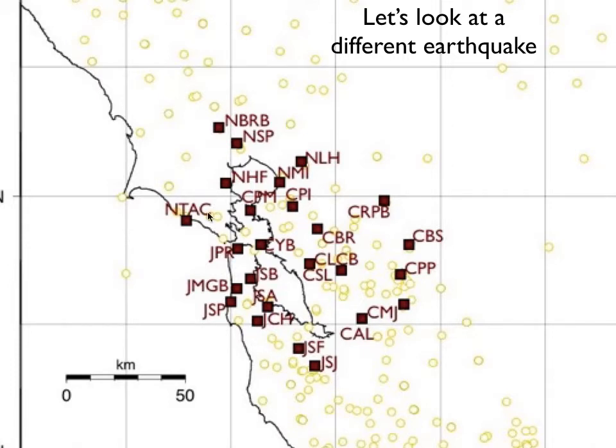And I was here in the San Francisco Bay Area, and so as a former research scientist that studied earthquakes, the first thing I did is I went online and grabbed all the data I could. Each one of these yellow circles here represents all sorts of different seismic recording stations all over the Bay Area. And I grabbed ones from the red stations here and looked at how each one of these different locations recorded the shaking from that single earthquake.